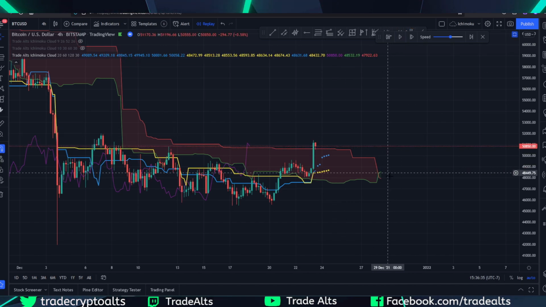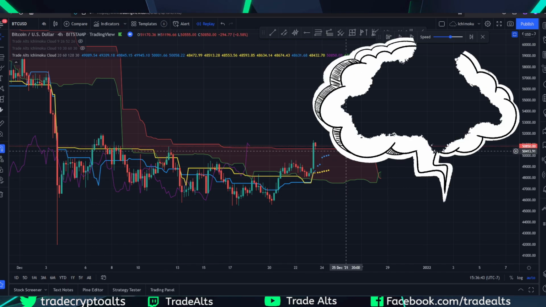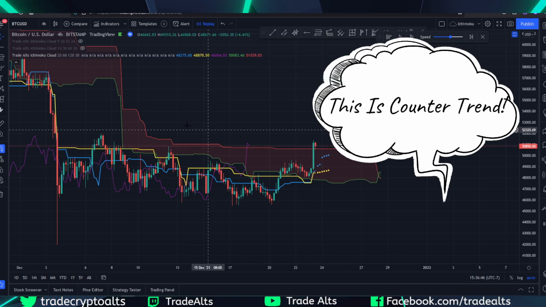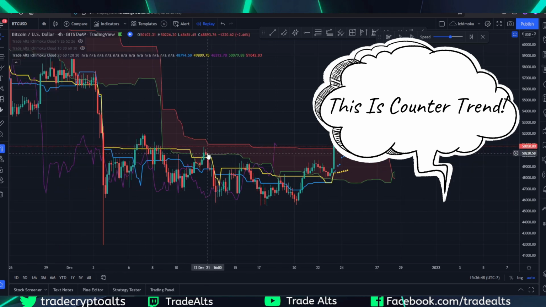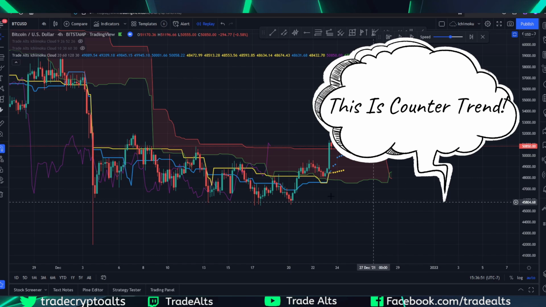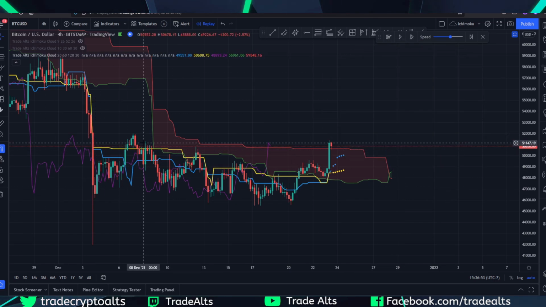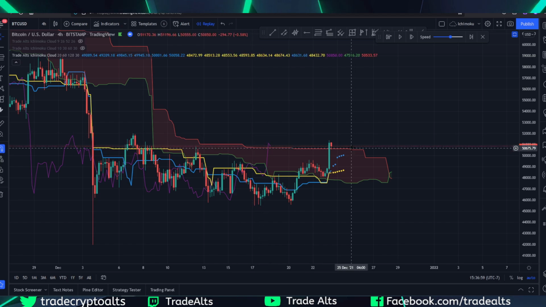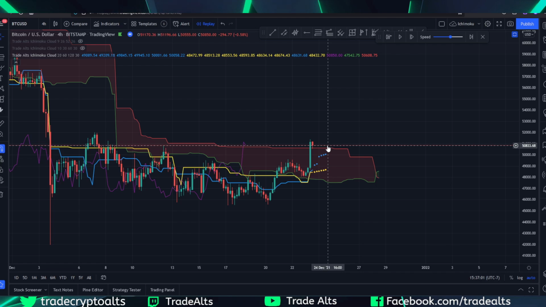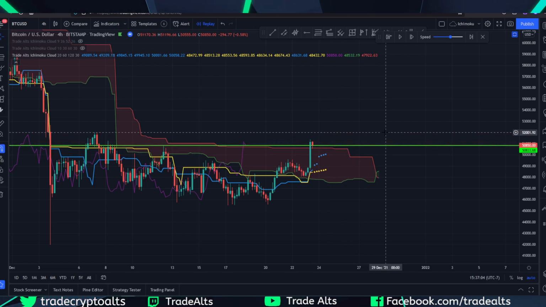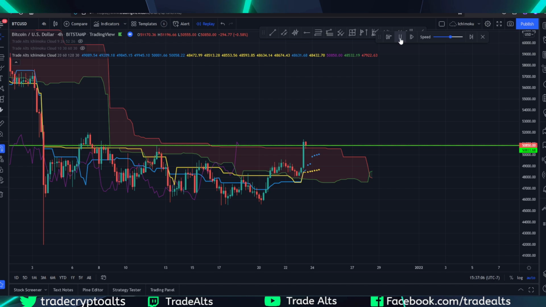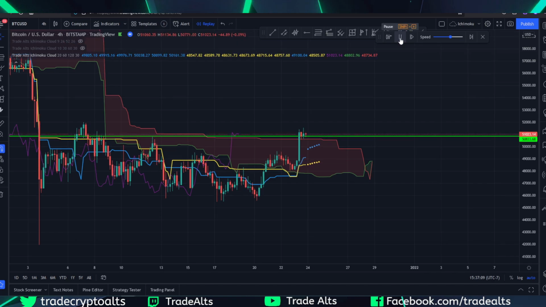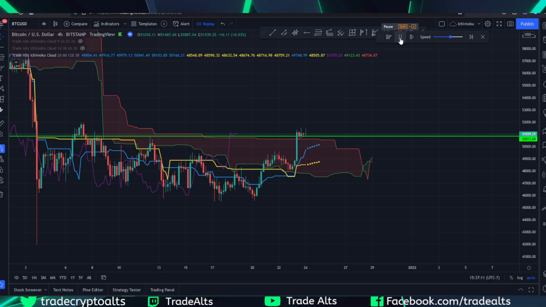So here you actually do have a long setup. Now, a couple of reasons why I wouldn't be that big of a fan of this trade. First of all, it's at the top of your range against this trend, right? So you're trading counter trend at this point. It's at the high of the range. So this is one of those instances where technically you're long in resistance. But a setup is a setup. So that is a long setup. But you are fighting the trend, really. Still, we're okay there.